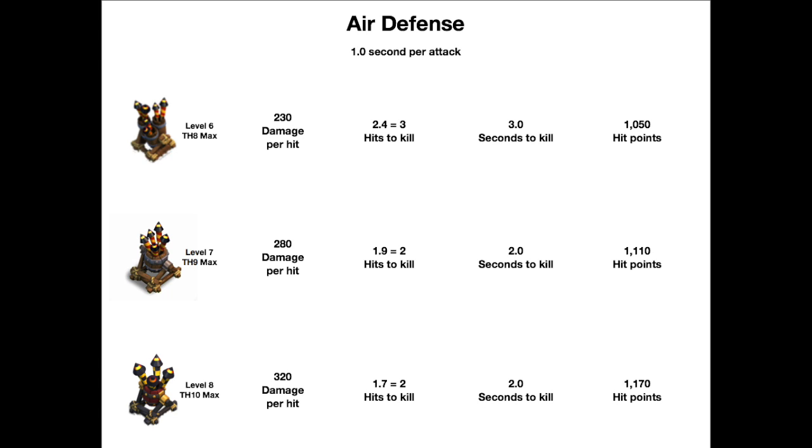Air defenses. These can be precision looned. If they are vulnerable, it can be done. You generally are going to have to bone up a little bit, but it can be done. So at level 7, the Town Hall 9 max, we're looking at 280 damage per hit. Air defenses do attack exactly once per second, so the damage per hit is the same as the DPS. That means 1.9, equals 2 hits to kill, 2 seconds to kill your balloon. The hit points, though, are fairly low, much lower than the X-bow. You got 1110.